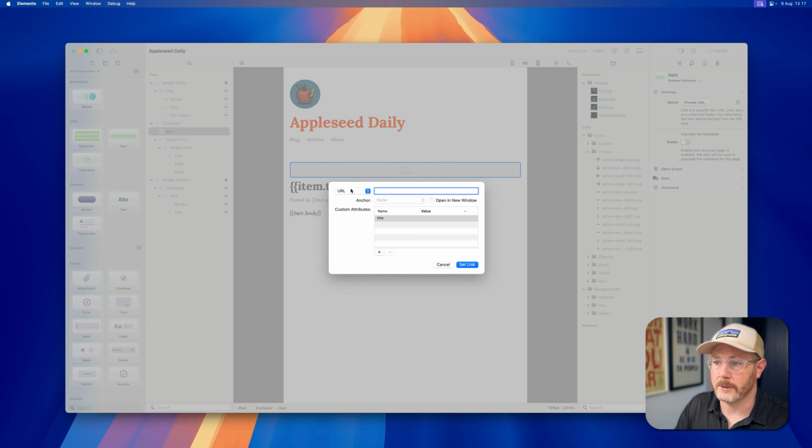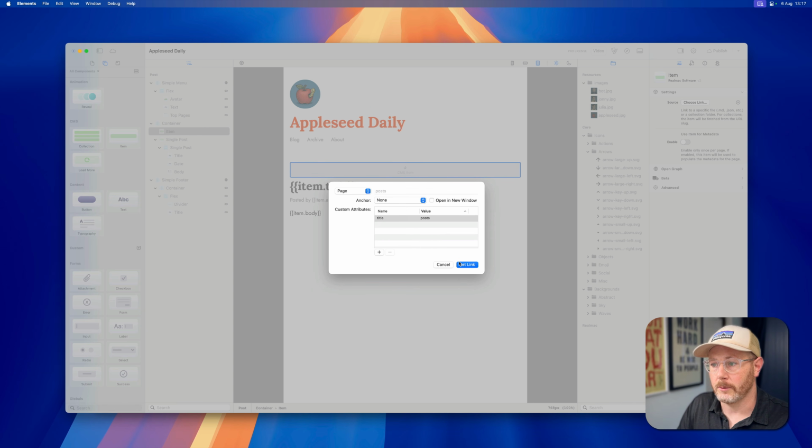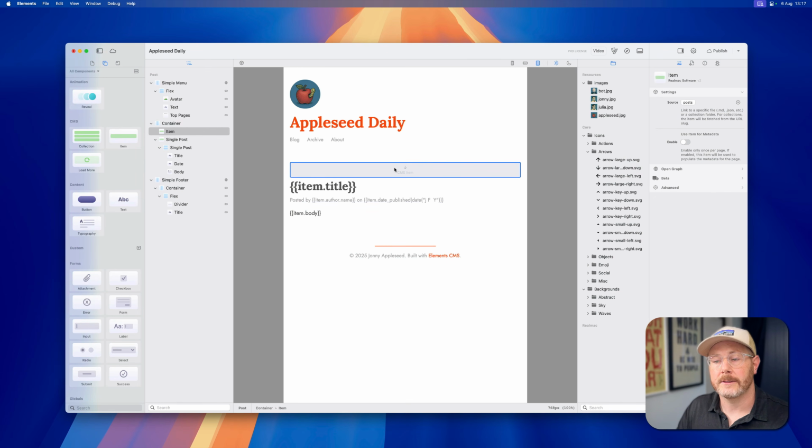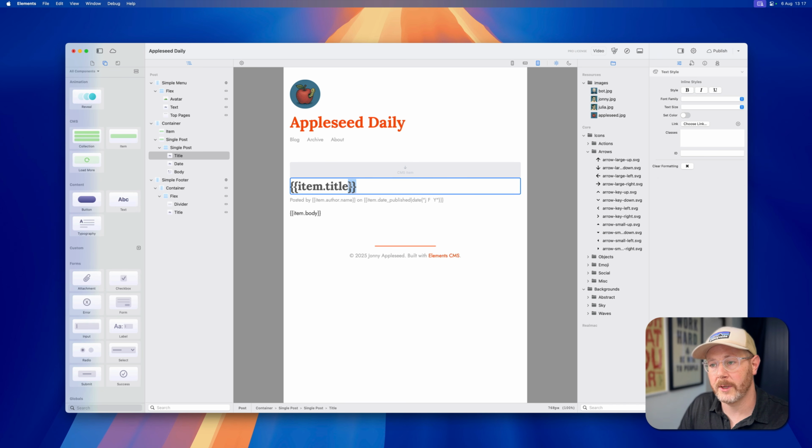So what we're going to do is choose the source. We're going to go to a page, CMS, and we're going to choose the post folder again. So we set the link, that now automatically pulls in each individual item into this component. So you can see here we are using a single post here, a single item. Inside of there, in the same way we did on the collection, we have access to the twig syntaxing, and we have access to all of the data for this item.